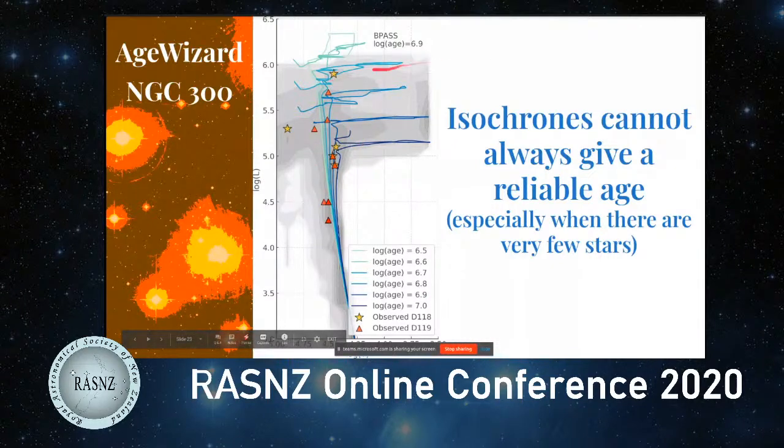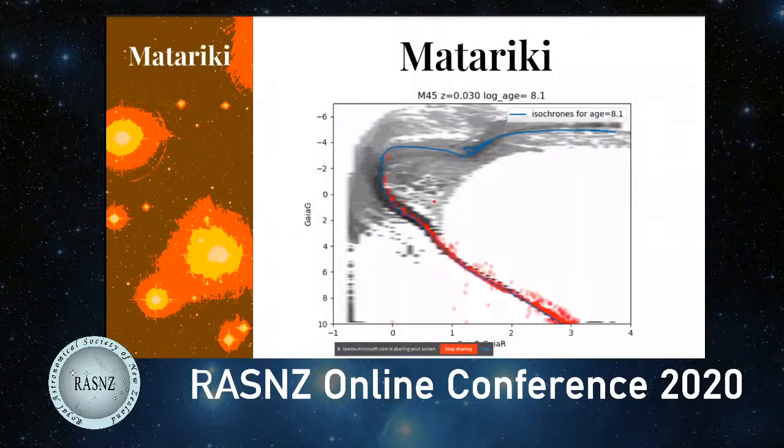And as you can see, because we don't have any red giants or anything on the red giant branch, it's very hard to tell which one you would pick or how you would fit that. There's no way to tell. If you picked the most luminous star as your determinant, then you would pick an age that is 0.2 dex, so that's just 0.2 units in log space, different between the isochrones and AgeWizard, and the best fit for binaries. So with this lower sample size and this low an age, isochrones are not very reliable, but AgeWizard does a pretty good job.